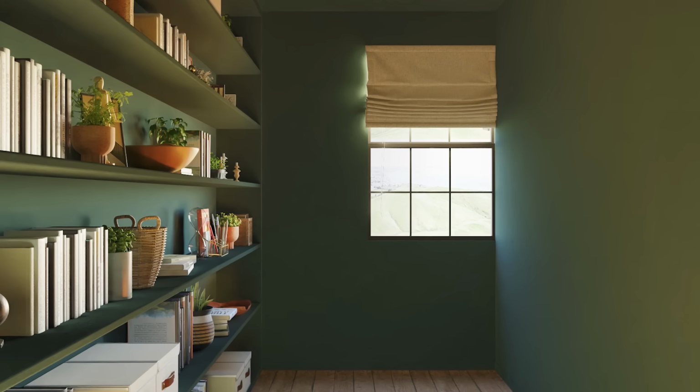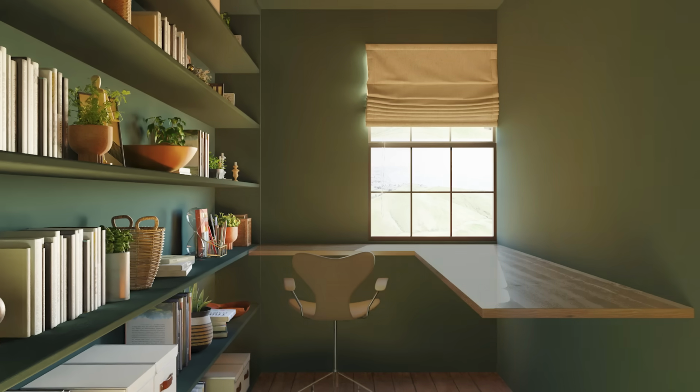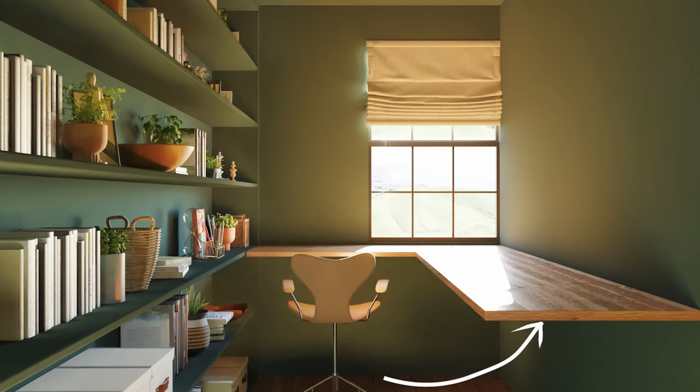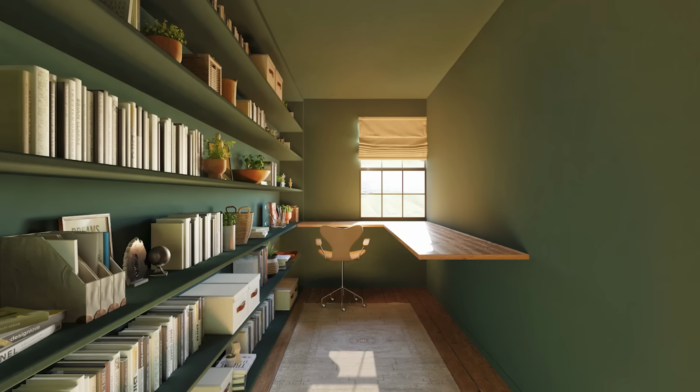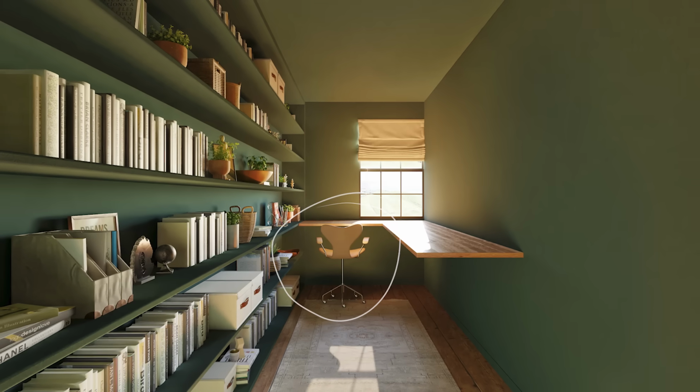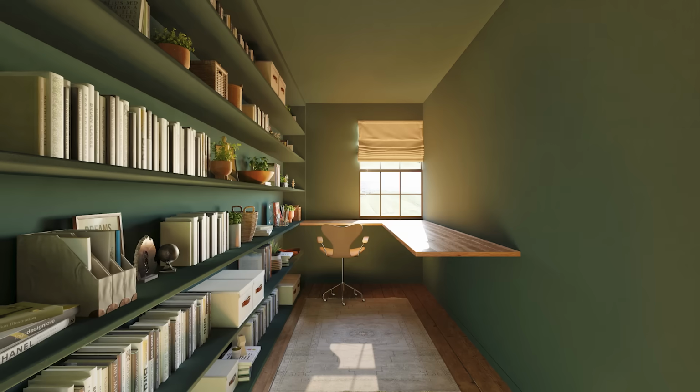So I would try to make sure that we can have a carpenter who can make this and bring the natural sapwood right along that front edge, which I think will be a beautiful way to highlight the desk. And so then as you're looking out this window, you can have your chair here, and that will just make such a lovely vignette as you're walking into the space as well.